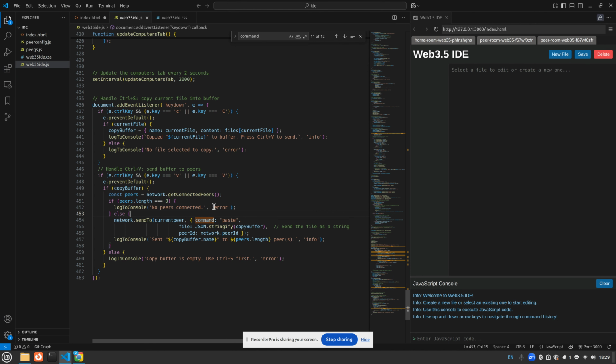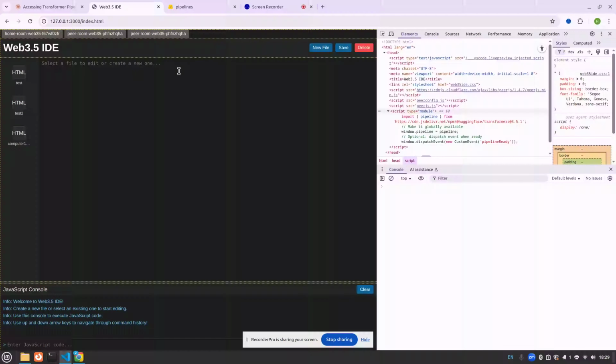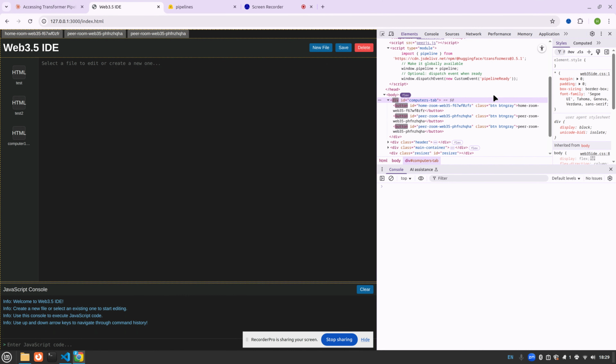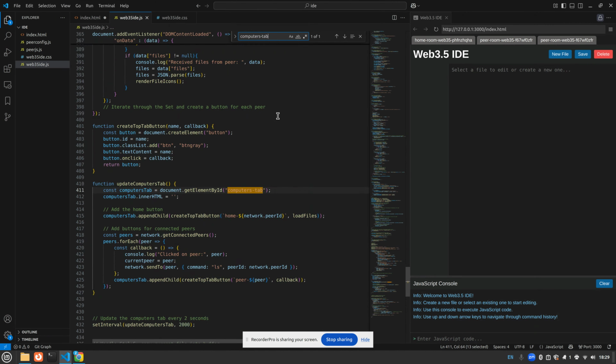And what was the selection over there? The computers tab, right? Here is that. And these are computers tab, append child. These are the children for each of them. So this is the command it's running, append child. That if callbacks for each peer, if something is clicked, the clicked peer is current peer. Yes, that is what I need.